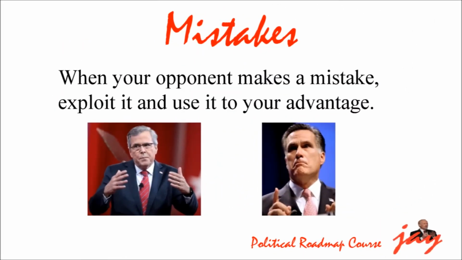Mistakes. When your opponent makes one, exploit it and use it to your advantage. In the 2016 presidential race, Jeb Bush flubbed an easy question on Iraq and kept the flub in the news by flubbing it for 3 straight days. It did not take long for his competitors to make news by articulating clear positions on the war and gaining ground at Bush's expense. Likewise, at a fundraiser in 2012, Mitt Romney said that 47% of the people in America were on public assistance. It was captured on video, and the Obama White House quickly pounced on Romney's mistake.